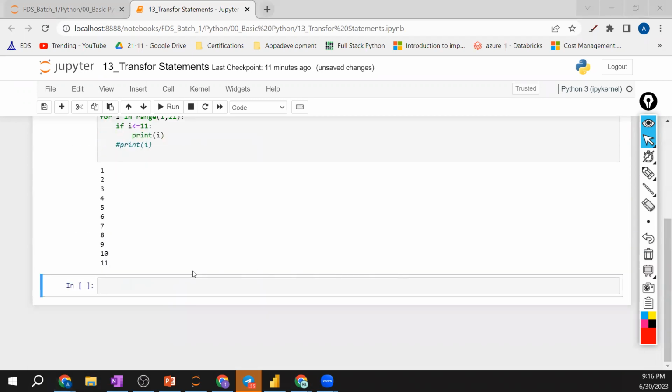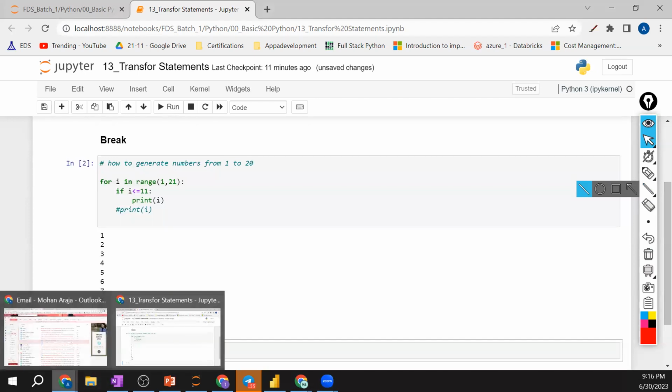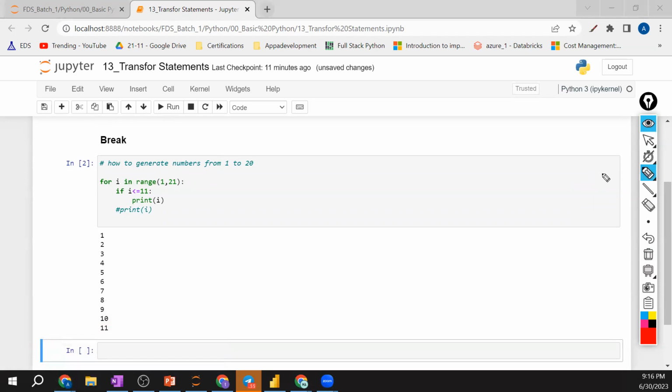Now you're able to see, right? Can you please explain what is happening exactly in this execution? Just try to observe. First it will bring i, which is 1. 1 is definitely less than or equal to 11. It will print 1, 2, 3, 4, 5, 6, 7, 8, 9, 10, 11. Then it will bring 12, and it doesn't go anywhere. 13, 14 also do not enter the loop. Stop. Observe clearly.